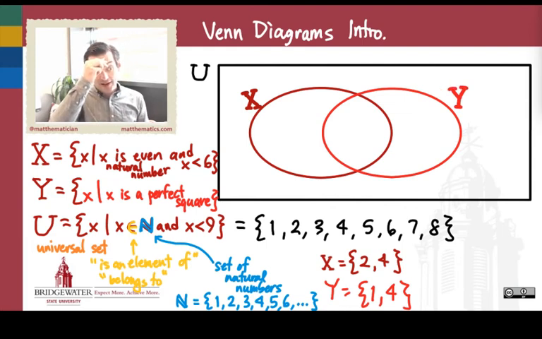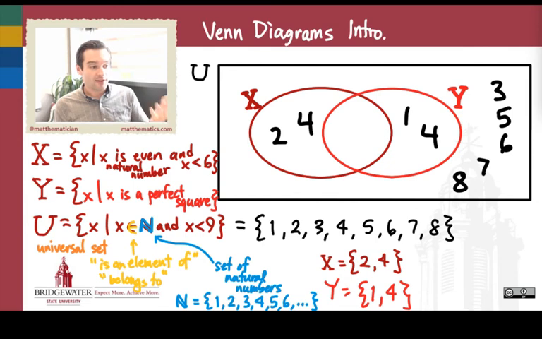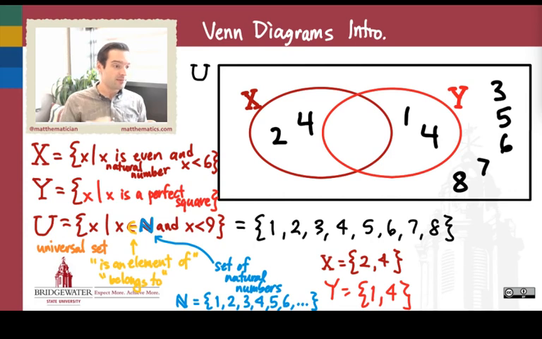And by the way, it is best practice to label the sets in your Venn diagrams with the label on the outside of them, so that we don't accidentally confuse this X as being one of the elements of this set. X is the name of this set. It's not one of the elements of this set. And then I just have to go back through and put the elements where they belonged. So remember, X had 2 and 4 in it, so 2 and 4. Y had 1 and 4 in it, so I'm going to do it this way. And then all of the other numbers, so 3, 5, 6, 7, and 8, didn't belong to X, they didn't belong to Y, but they're still in the universe, so I'm going to put them on the outside of those overlapping ellipses.